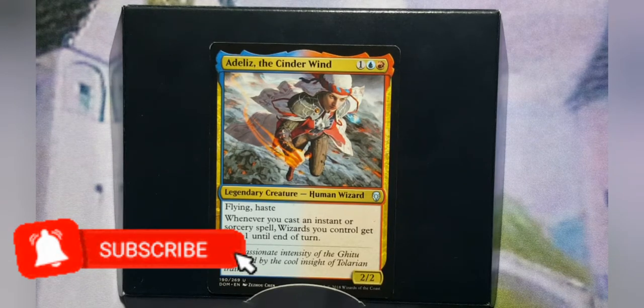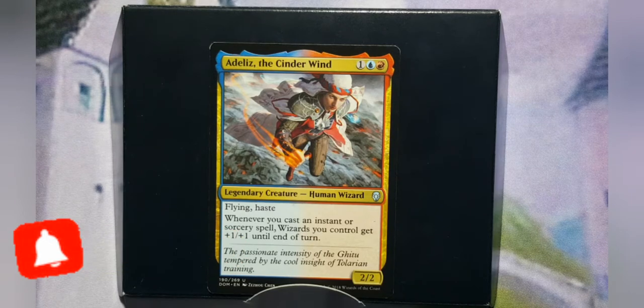We are doing a Budget Commander version, and the Budget Commander version we've chosen is Adeliz, the Cinder Wind. We are in Izzet colors. It is blue, red, and 1. It is a legendary human wizard creature with flying and haste. It's 2/2, and whenever you cast an instant or sorcery spell, wizards you control get +1/+1 until end of turn.